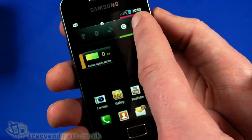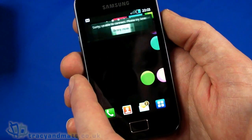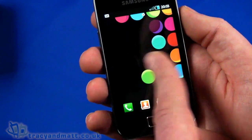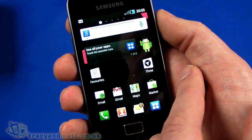We'll turn it up to maximum. Active applications are set to 0. Unable to sync with whatever this is here, and there we go. As you can see, there's a couple of panels, screens that are currently blank.